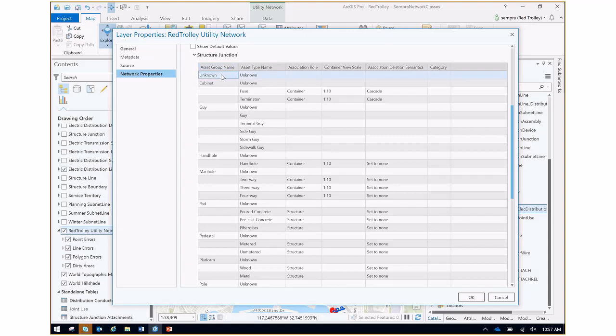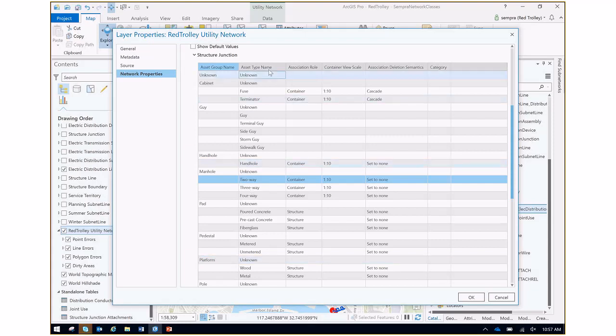And that asset group then becomes the representation of what those features represent. Is it a cabinet? This is for the structure junction. Are they handholds, manholes? Is it a pad, a pedestal, and so forth? So now you can start to see how we had feature classes before; these become essentially these asset group representations, which will still be layers in our application.